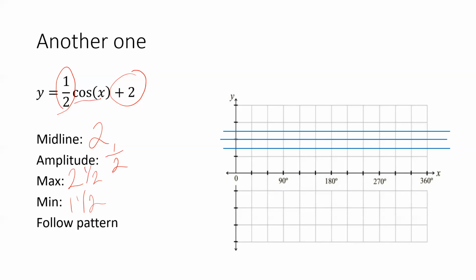Since we have a cosine function, we're going to follow the cosine pattern, which means that we start high, go to the middle, go low, go back to the middle, and then go back high. Again, those are at those mile marker angle measures: 0, 90, 180, 270, 360. Those are the pretty important ones. That's where the pattern follows. And then you can add in more points to see that cosine curve a little bit more.